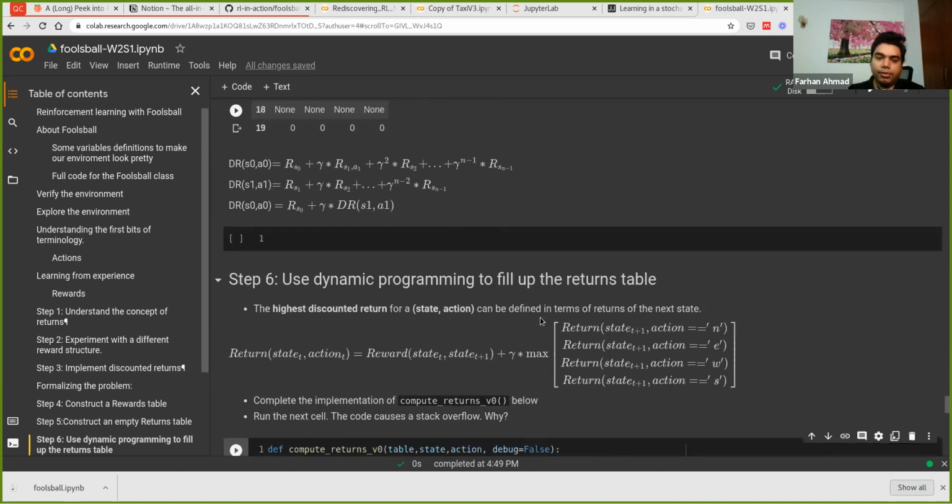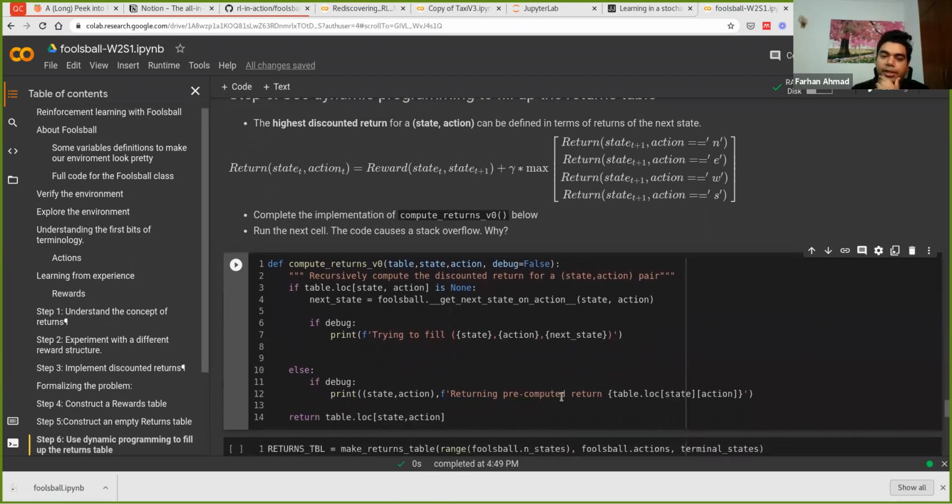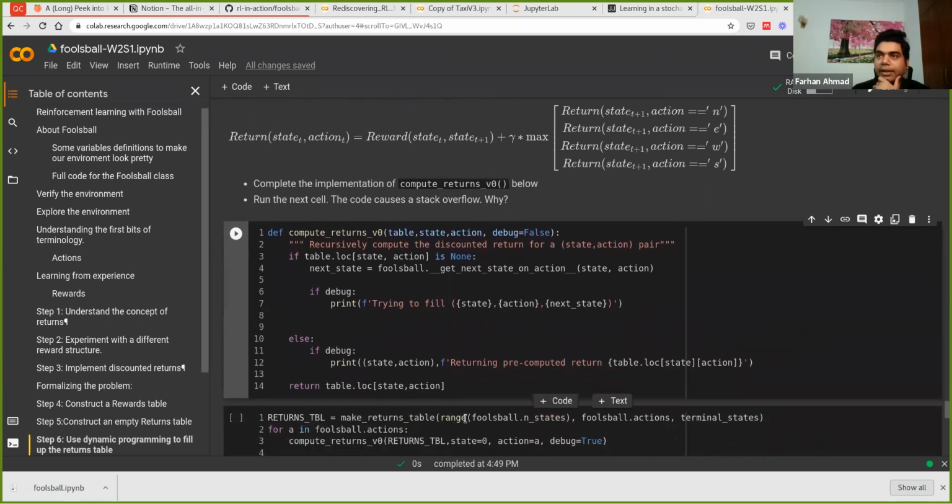So that is why these values were filled here. But now we want to use dynamic programming to fill it up. We have the equations, we have a table where we can store whenever we compute the state and action, this thing for one of the states, we just store it in the table. The next time we want to access it over here, we can just look it up. If the value is not present, then obviously we need to make a recursive call. But now I would like everyone to implement this part, where some of the starter code is already there because we want it structured in a particular fashion.